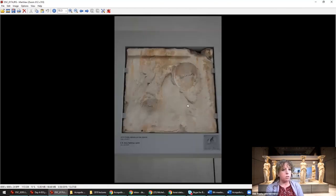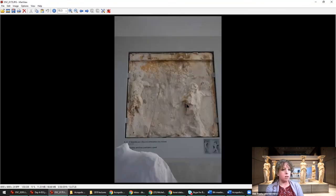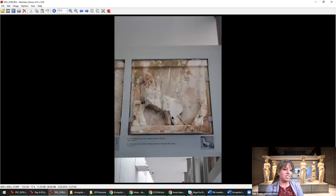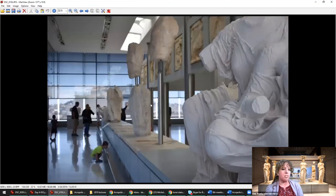What else did I take photos of? Man, I really loved all of the metopes, and you never get enough photos of those, in my opinion, especially this one, Aphrodite attacking a giant. Love it. Aphrodite doesn't do a lot of fighting, so it's nice to see her getting in some action. Yeah, so some really cool stuff, and it's cool how close you can get to all of this. They do have guards making sure that people don't touch stuff, but it's absolutely fascinating just to walk around this museum.